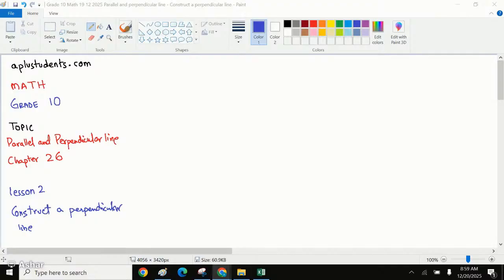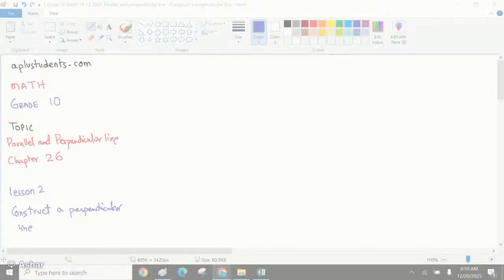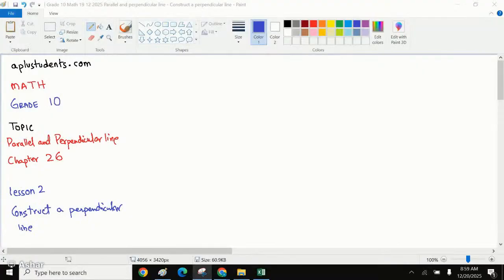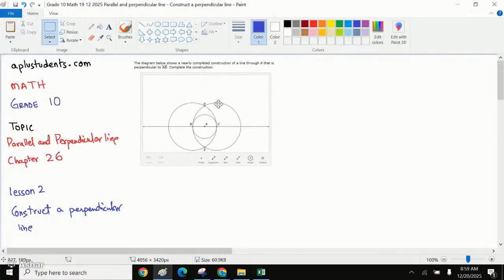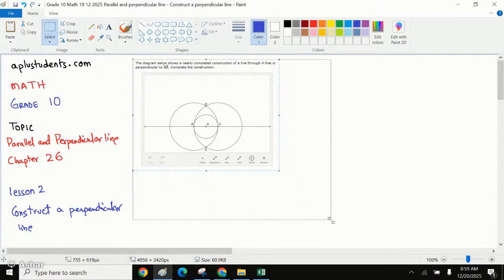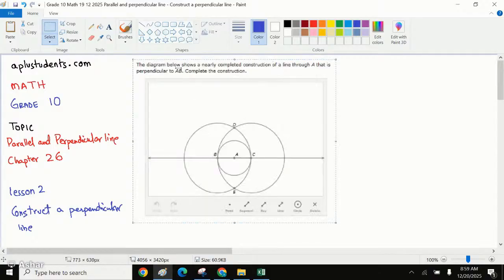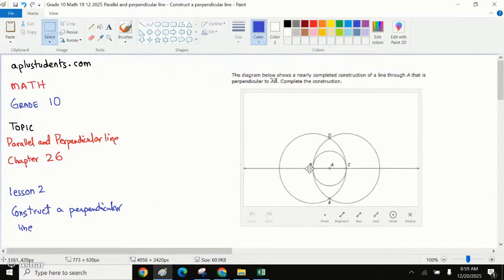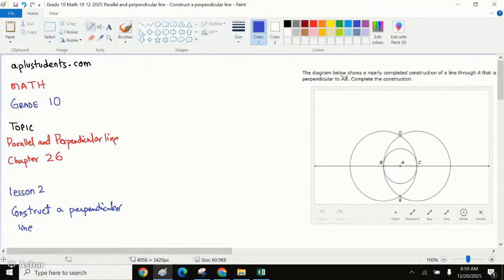Okay. So in lesson number 2, we start off with the first question. Let me just copy the first question on the screen so that it's there for us to understand. This is the first question we have. I'll increase the size so that it's much easier for us. Before doing this, let's see what perpendicular lines are.